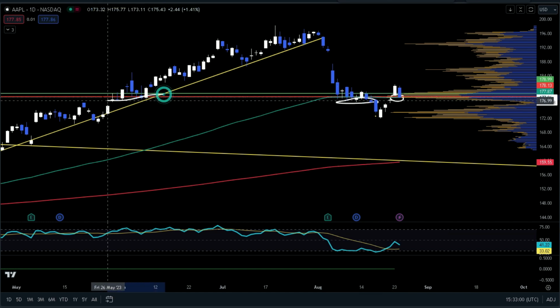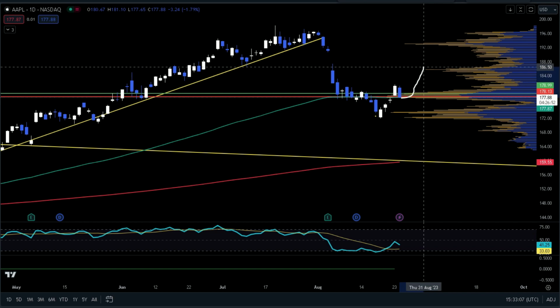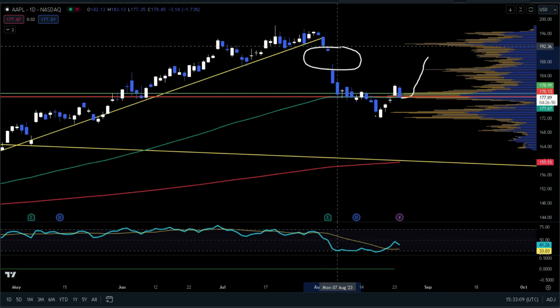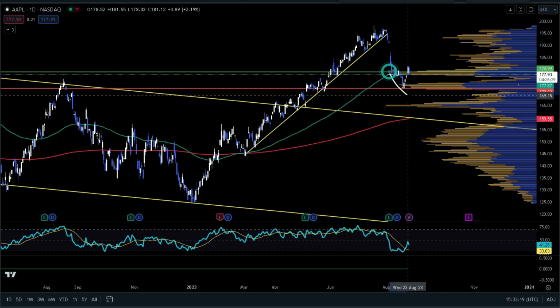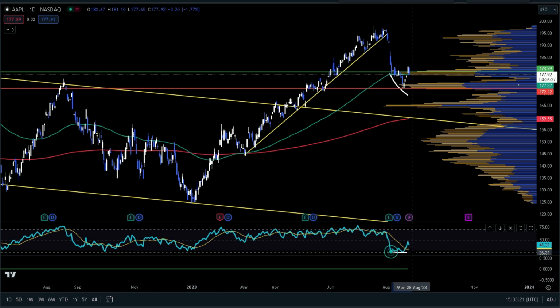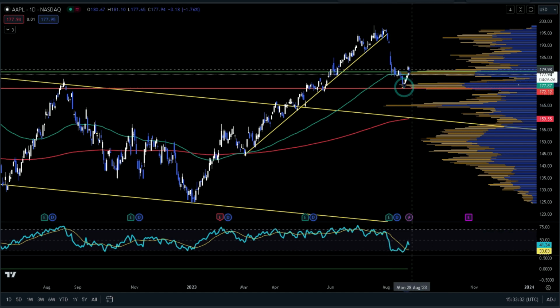A lot of action was here before also, so if you are able to hold this area and maybe consolidate over here for a few days and try to pump back up, we might try to close this gap over here and touch this peak in volume. We are talking about 190, 150 on AAPL, because you can see that the price was making a lower low and the RSI was almost flat in this region of volume. Hence we saw some recovery towards the upside.